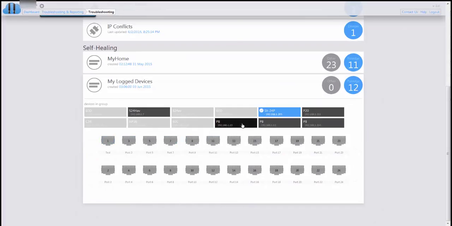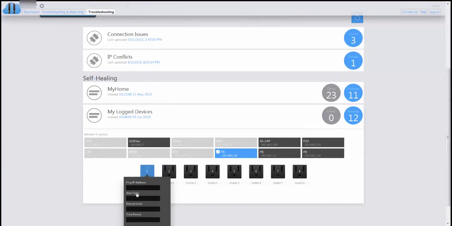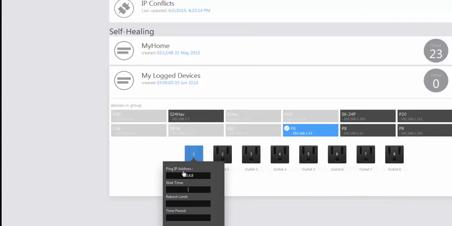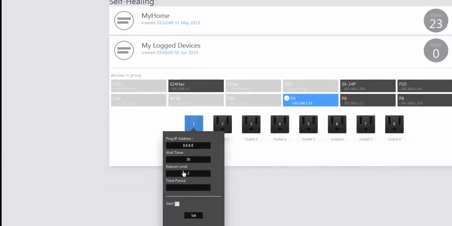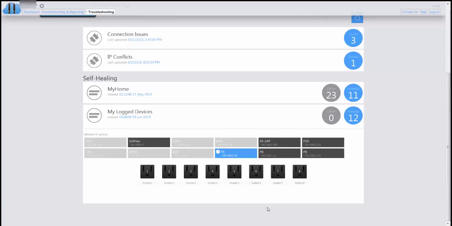And again, you can do this for all the devices that are PoE capable. So if you had an outlet that you wanted to select and you wanted to set up the information, you can do the same thing. So if you have the modem set up on outlet 1 and you have a specific wait time, your reboot limit will go with 2 again. Keep it minimal for the number of times you reboot in this specified period of time. Go to 10 minutes, click on the alert option if you want to receive an alert, and then select set. So that would be your setup for the self-healing option for your PoE devices on your virtualization group created.